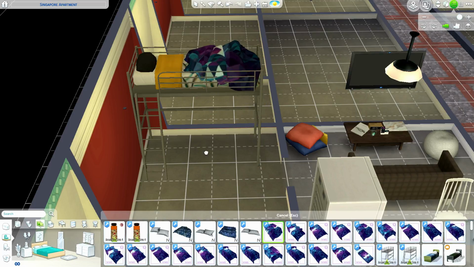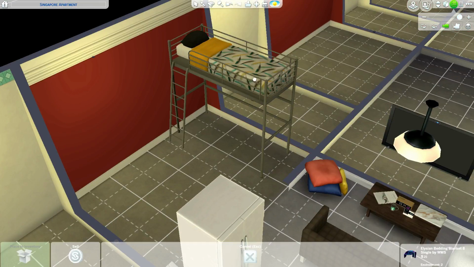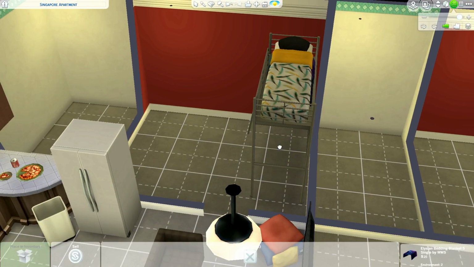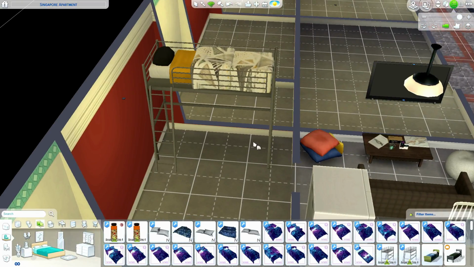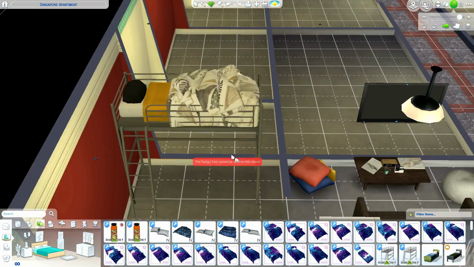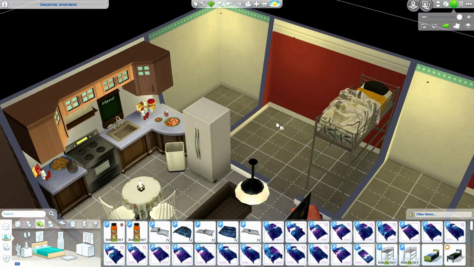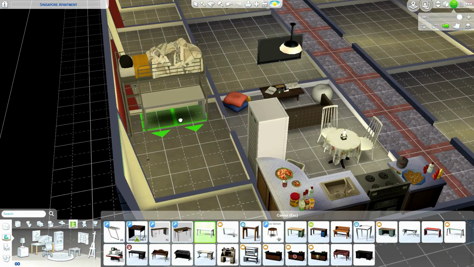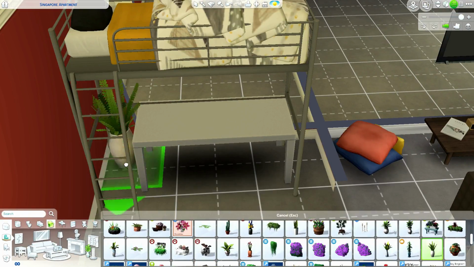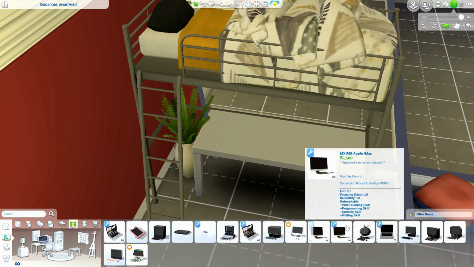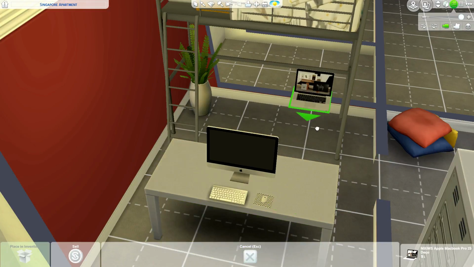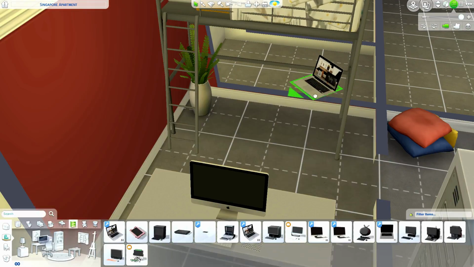So I made use of the bunk bed, because since the place is very compact, the bunk bed was the easiest thing to do. It helps you save space, and you can still put a study desk below it, you see. So this room is actually quite gender neutral. The only thing you can get from it is that it's a student's room. And I really wanted to make it look like a student's room as much as possible.